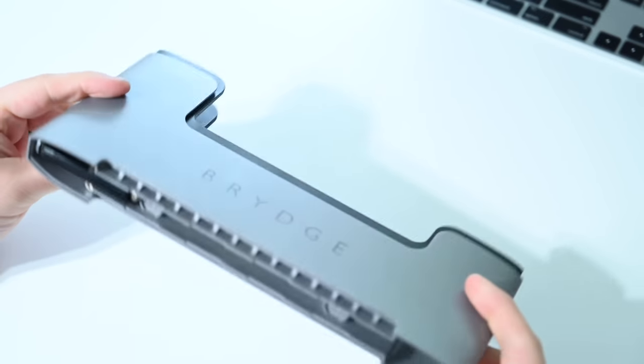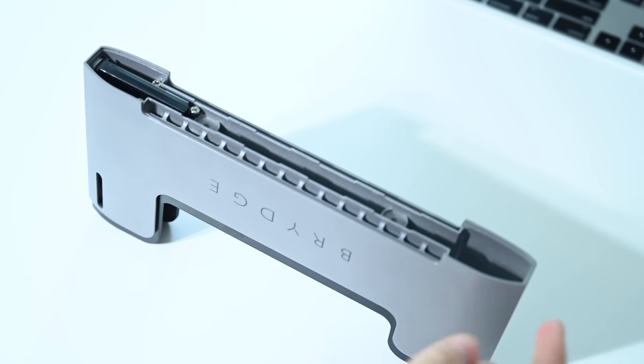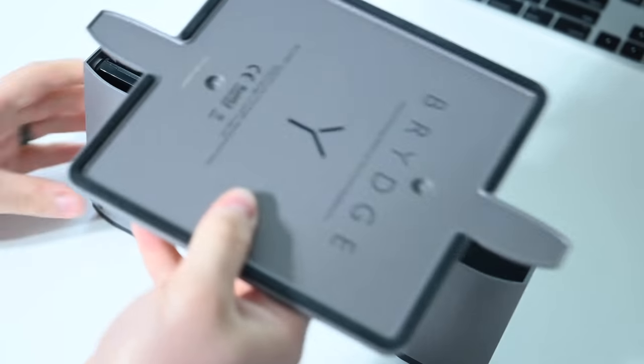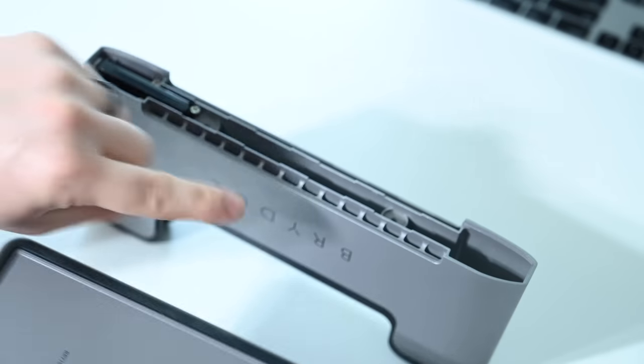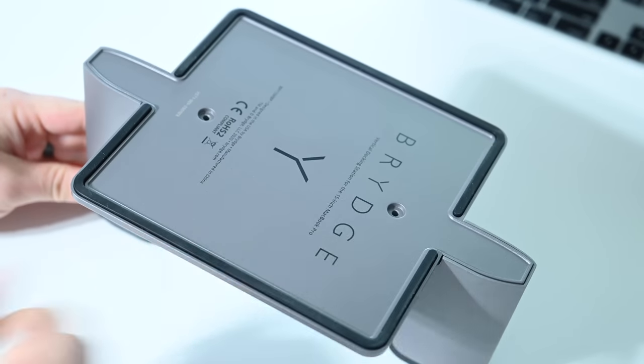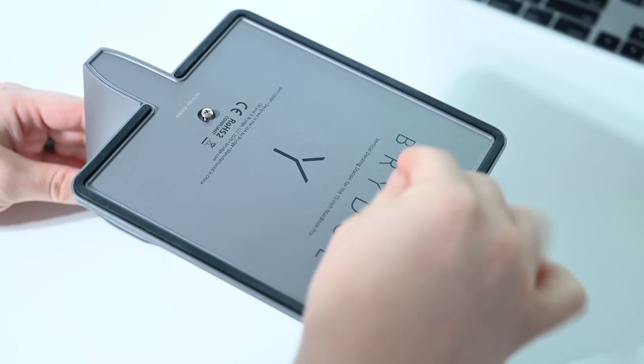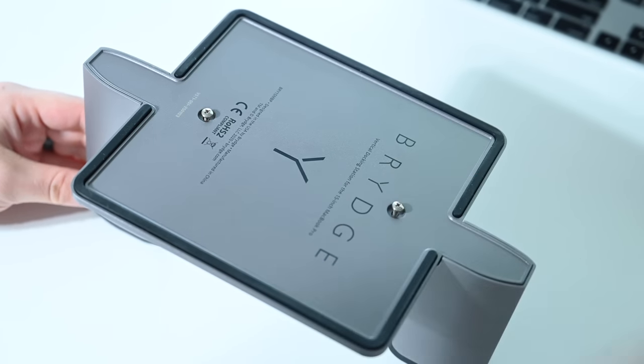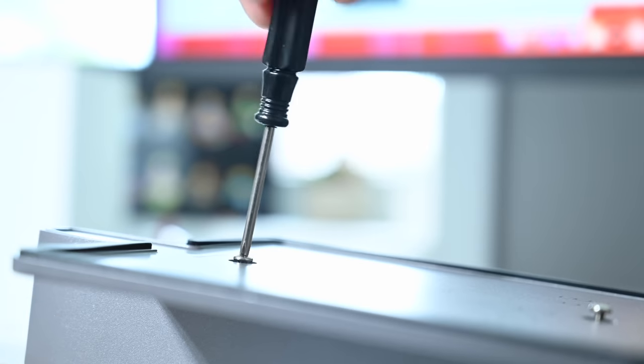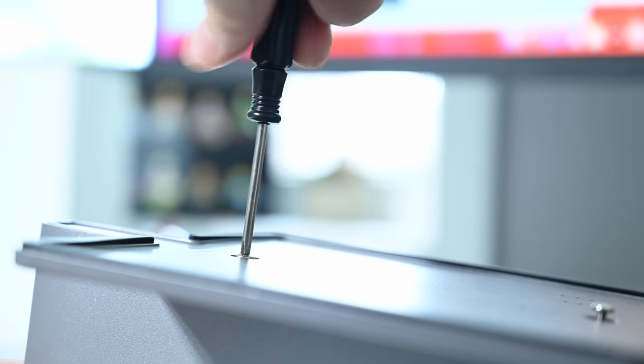So some of the biggest changes here, as you can see, it arrives in two parts. The main body, and then the foot, the stand that goes underneath, and it simply gets screwed right there into place. Now, there's a few differences with that. So one, it actually makes it very easy to take apart, check inside, anything like that going on, but it also makes packaging significantly smaller.